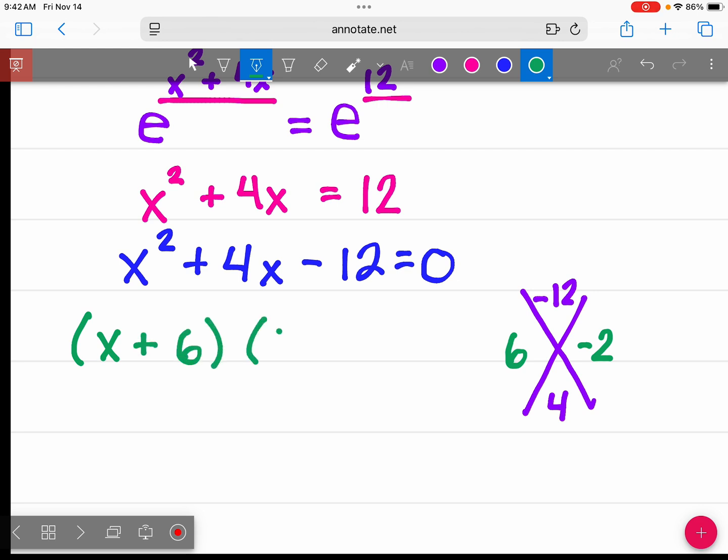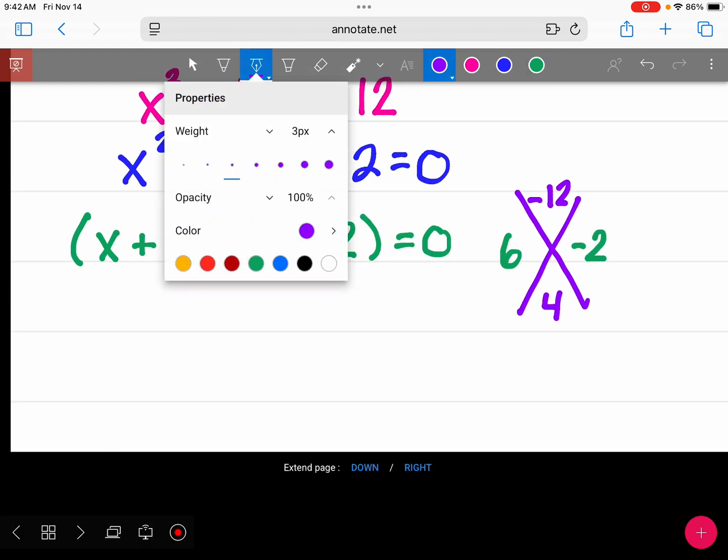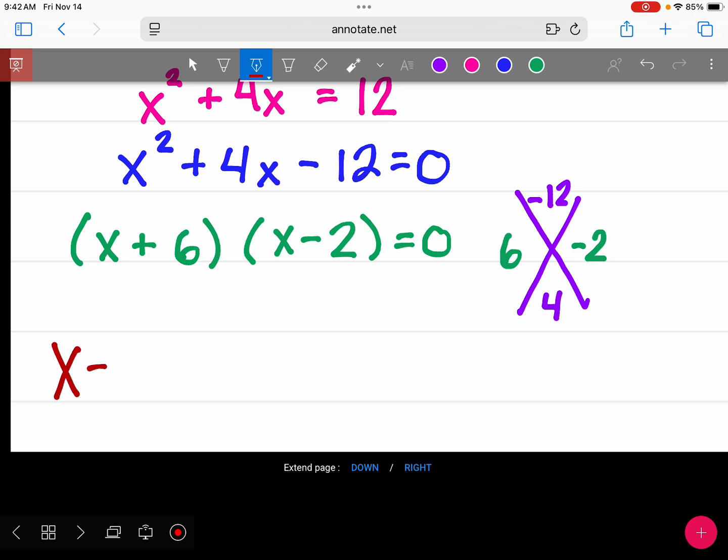That gives us our factored form of x plus 6 and x minus 2. Which means what are our solutions? Negative 6 and positive 2. Which are both valid options for where these x's are. I could substitute in a negative 6 here as an exponent, or here as an exponent. I could substitute in 2 here or 2 here. Totally valid. And if I did that, they would wind up at exactly the same value. Absolutely. Okay? So we are going to stop there because we have like a minute to the bell.